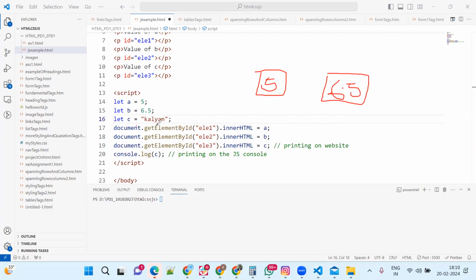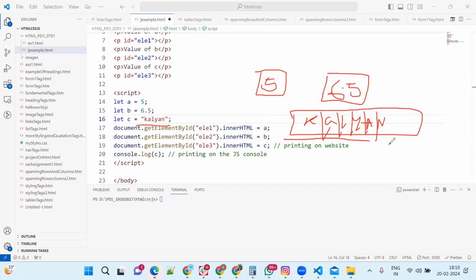But if you write Kalyan, the computer thinks each of K, A, L, Y, A, N is an individual character, so it needs to store it in a bigger space. It will store them in consecutive, side by side locations. So the computer will create memory depending on the value you assign.